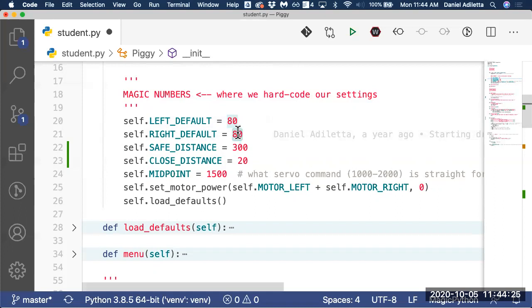These robots are not super high performance machines. It's not a Tesla we're building here. So if it veers off to the side, we'll fix it as much as we can. Same thing with our midpoint. It won't be perfectly straight, but we'll get pretty darn close. So calibrating the robot is the first thing that we'll do tomorrow.